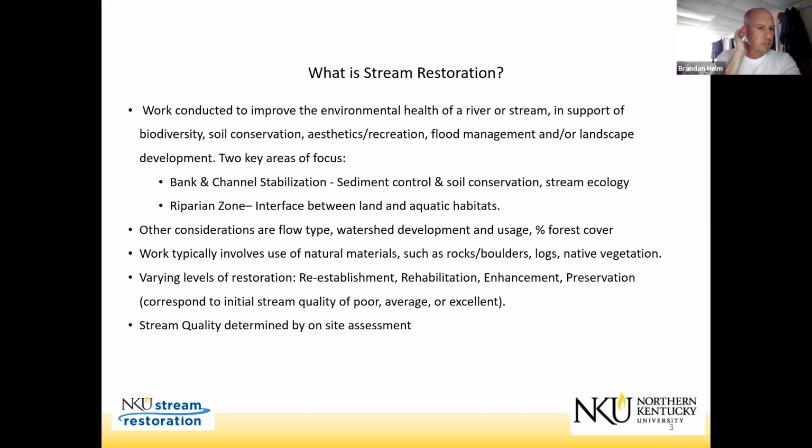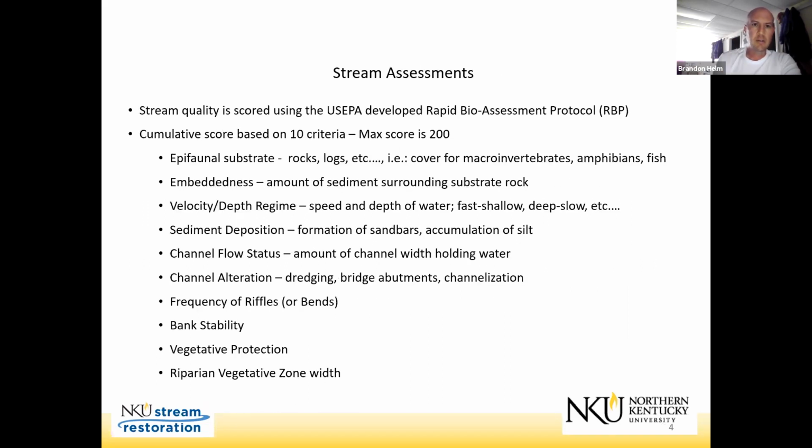And like I mentioned, we have to determine a stream quality. It's basically the first thing we do if we are scouting out a site for a potential project. And so I'll go through how we do that. We have to do an on-site assessment. And what we use is a system called the Rapid Bioassessment Protocol, which was developed by the US EPA.